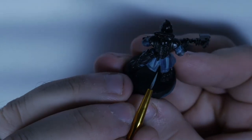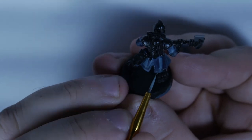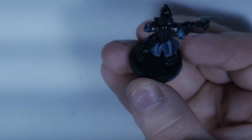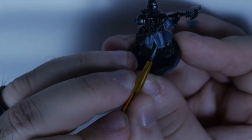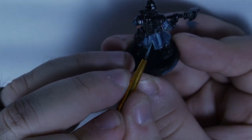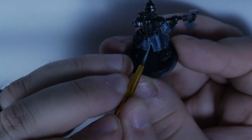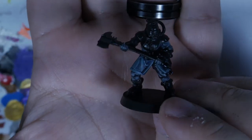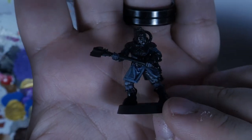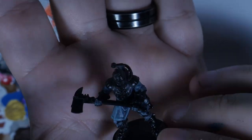I'm also going to go ahead and paint the trim of the coat in this color, because this is going to get pushed into like a different kind of territory anyway, so this will just kind of help nurture that along when we get to it. Okay, so now that we've got all the cloth and the rubber and stuff painted on the model, things look pretty good, I think.